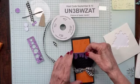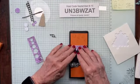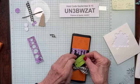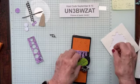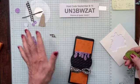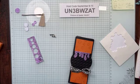Let's go ahead and get our cute little cauldron on here with the purple glue. Okay, the purple goo, I meant to say. Okay, so there's that. Then I want this to kind of look like it's coming out of the bow, or at least out of the ribbon. So I'm probably going to put a dimensional here, and then on the part where the little hole is, because I don't want that to show. So I'm going to grab my mini glue dots again.